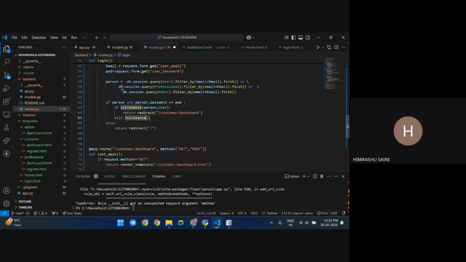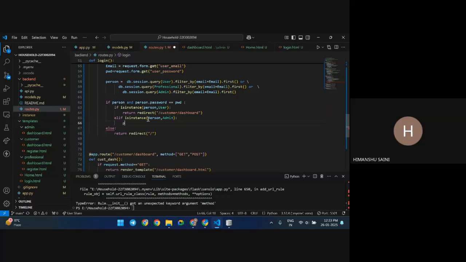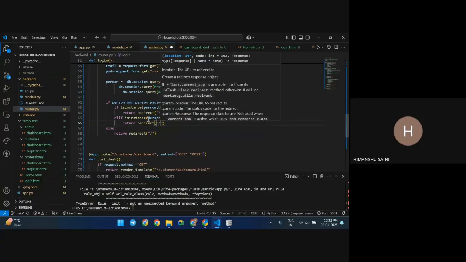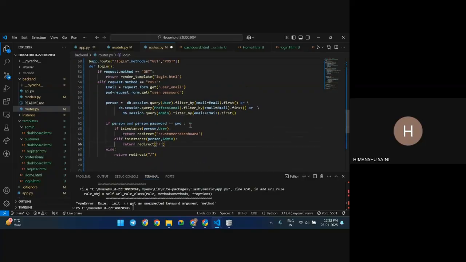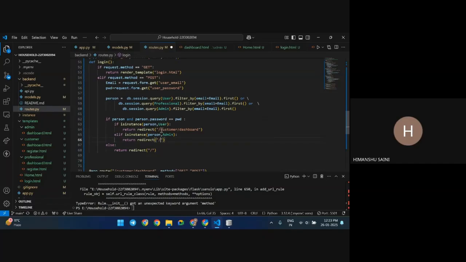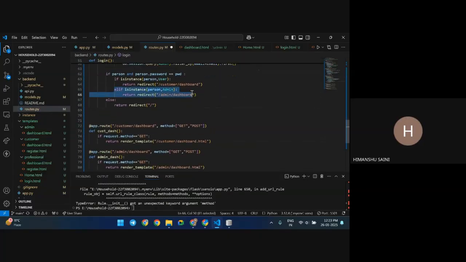If it is person of admin, then I'll redirect to the admin route. This is the route I made. I'll check similarly for professional also.